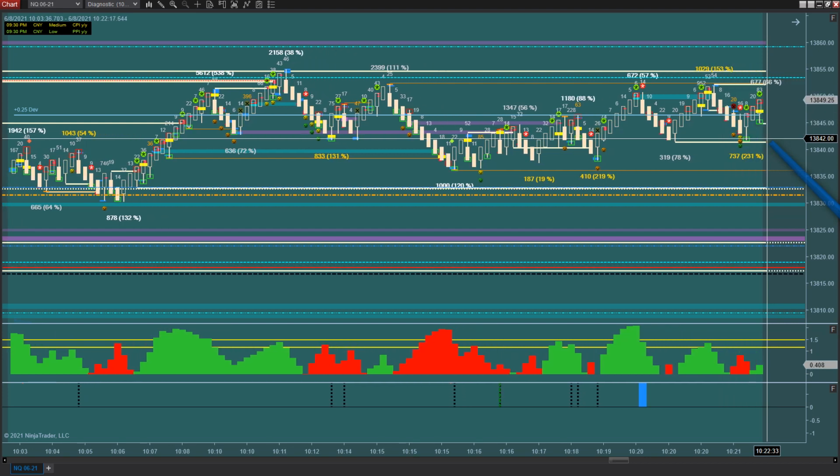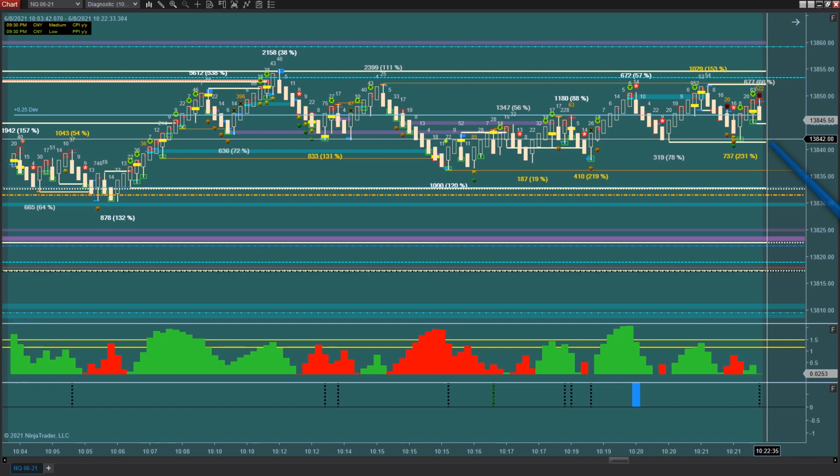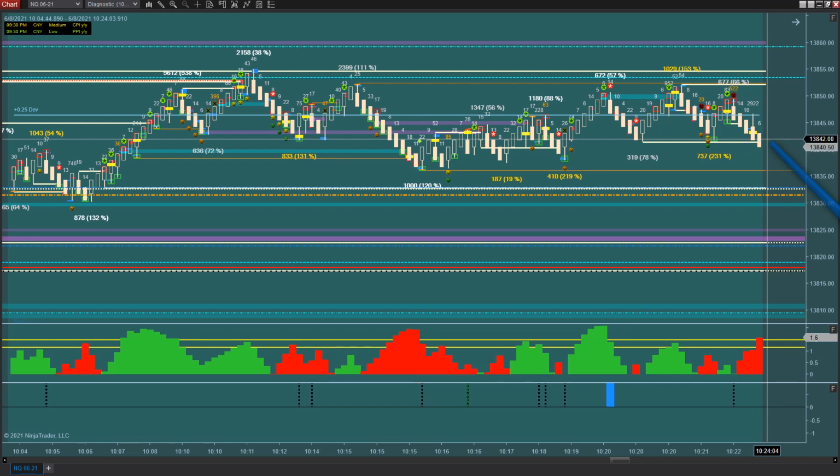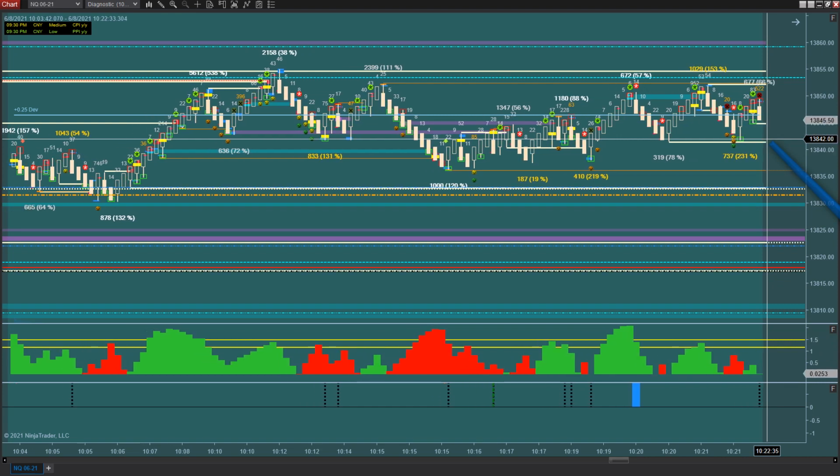Let's see what else we got. The high within 8 ticks if it's a short, or the low within 8 ticks if it's a long, or 1 tick above it or 1 tick below it, depending upon which direction you're going. Oh, we got one right here. Can we take this short? Is this a valid short? Nope, not a valid trade.